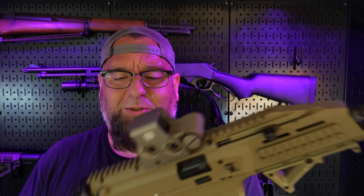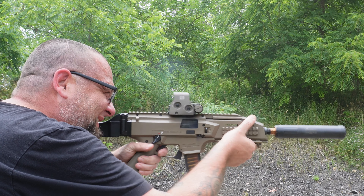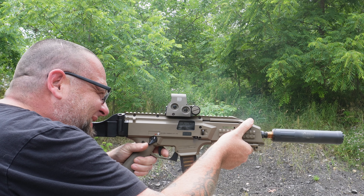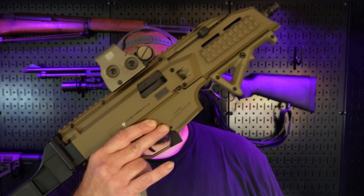But if you put the HB trigger springs in it — just the springs, just a change of springs — it's not that hard to do. The hardest part is getting that screw out of the bottom right there; you can sometimes strip it or break it. It's been safety checked. I'm going to do a trigger pull test with the Wheeler trigger pull gauge, and this is about five to five-and-a-half pound pull with the springs in it — right at five pounds.